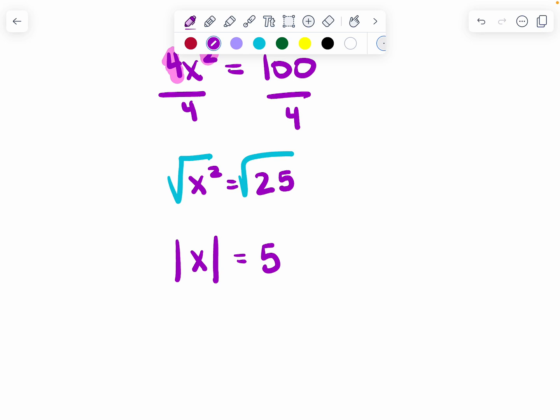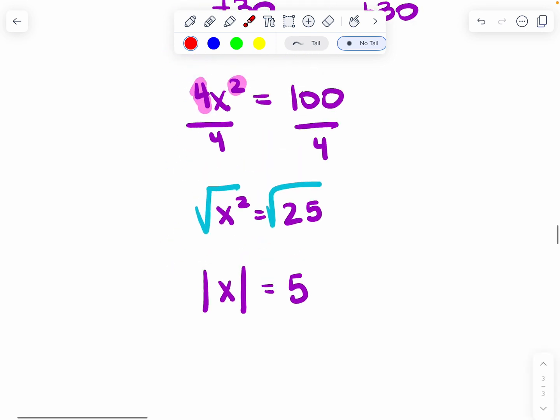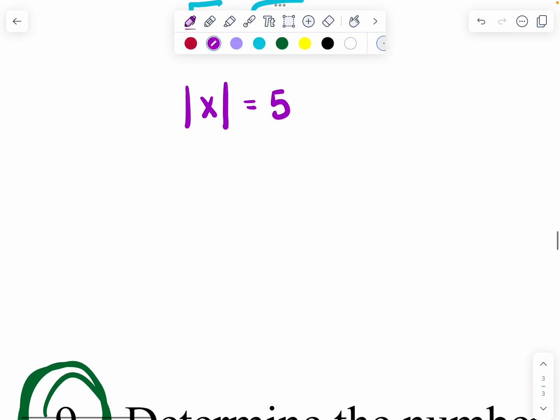That can't be your final answer. You can't leave me these bars and say, look, I found x. You didn't, because there's stuff around that x. So you should know that those absolute value bars are a measure of distance. Distance means you can walk to the left and you can walk to the right and you'll be okay. So if you walk to the right, you're at 5, but you can also walk left to negative 5. So there are your solutions.